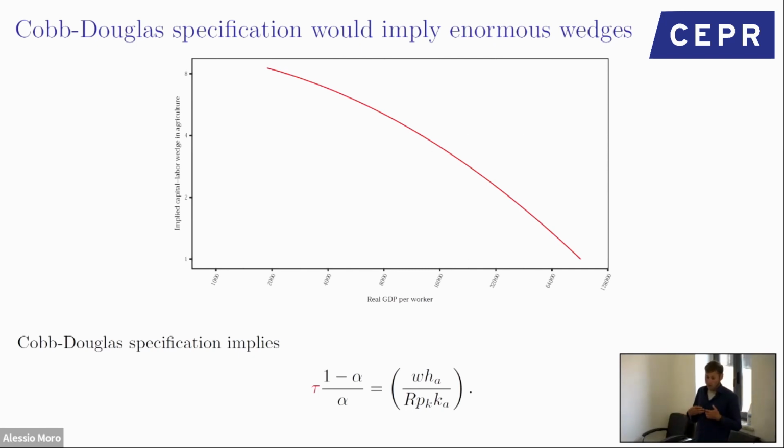If you do the same thing for the US time series, of course the US time series that we consider only goes up to here, but you would still conclude that back in the 60s in the US there must have been a 300% tax on capital in the agriculture sector, and nowadays it's 0. So it's unreasonable, I would say. Yep.